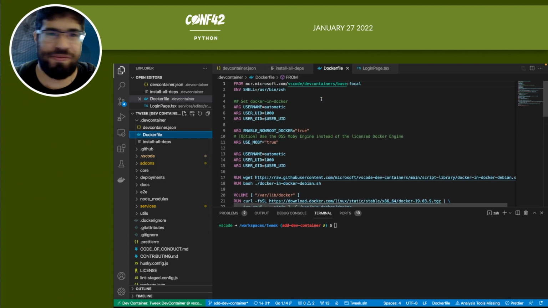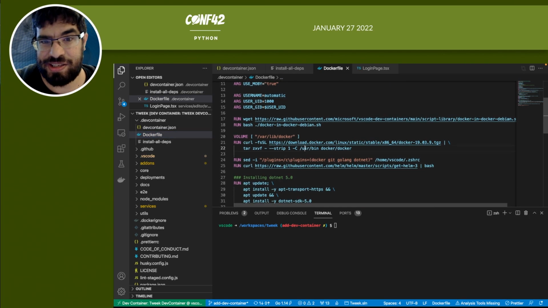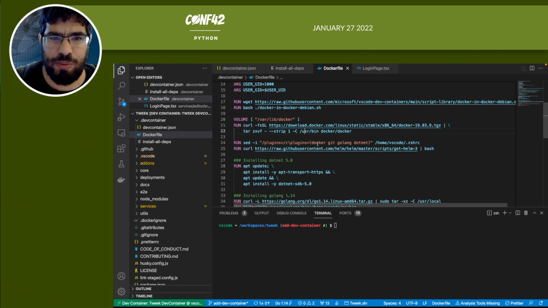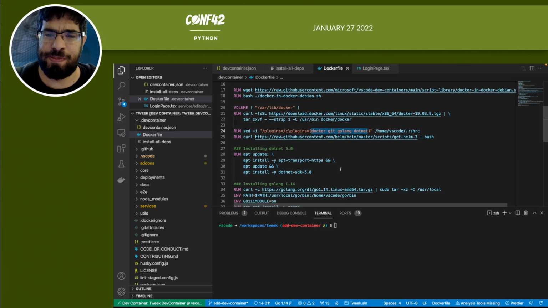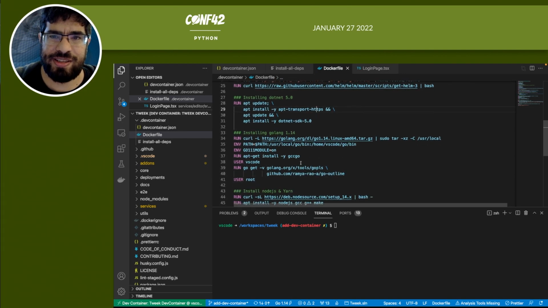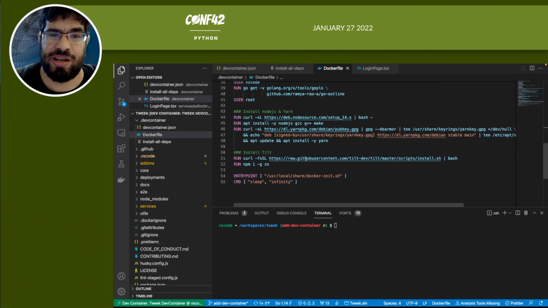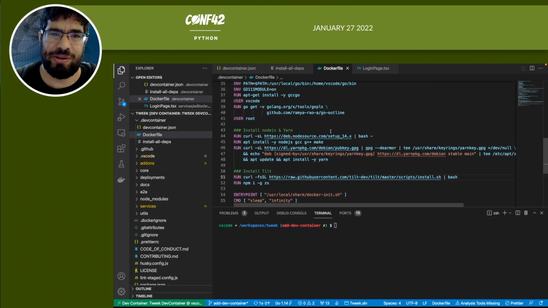And the Dockerfile itself, that's where it gets interesting. We have some code here that is designed to run Docker in Docker. Everything here is actually taken from VS Code examples. We install CLI extension plugins for Docker, Git, Golang, and .NET. We're installing .NET, we're installing Golang, we're installing Node.js and Yarn, and we're installing Tilt. So basically, we have all the things that we need to run, and I'll talk a bit about Tilt.